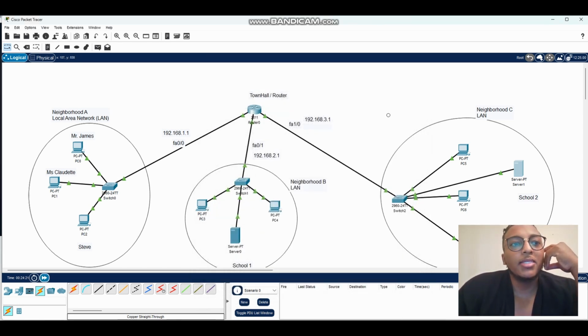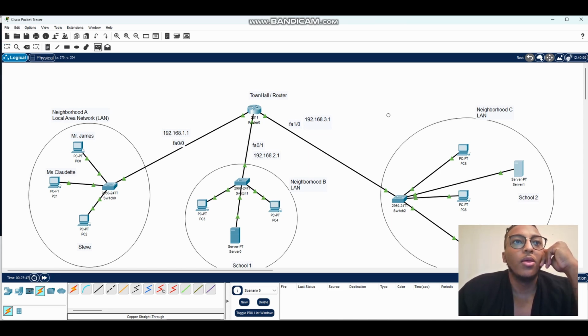All right, so let's hit this little forward button right here a couple times. So 1, 2, 3, 4, 5, 6. I hit it 6 times just to basically let everything propagate amongst each other. And to start off with this connectivity testing, we want to make sure that everybody within a neighborhood can talk to each other. And then we want to make sure everybody within the neighborhood can talk to their router. And then we're going to do the same thing for over here and the same thing over here. And then finally, we will try to communicate with one another.